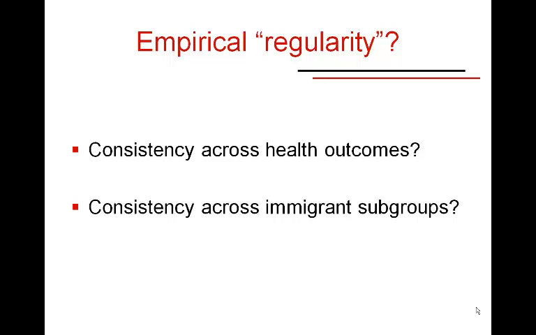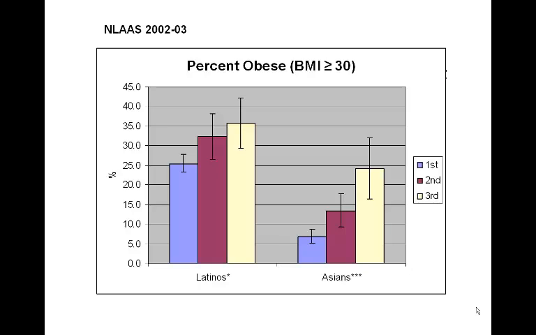Again, most of these empirical patterns have been demonstrated, especially early on, among pan-ethnic groups, Hispanics, Asians, and so forth, or all of the foreign-born versus the U.S.-born. And of course that masks a lot of really important heterogeneity among immigrants that might really show different patterns if we were able to look at them with the same degree of specificity. Here is one illustration going from the pan-ethnic to the national origin subgroups.